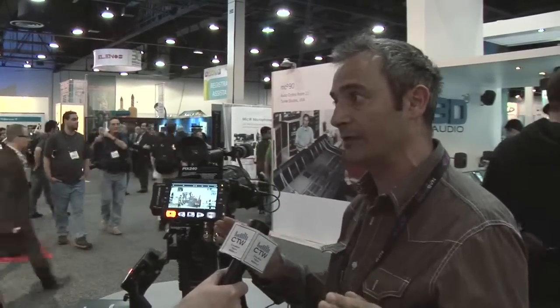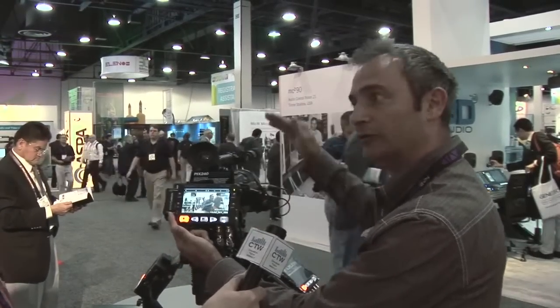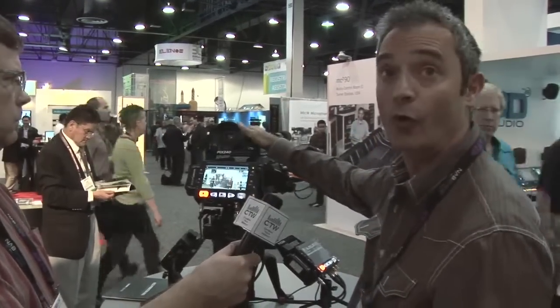Acting as a Genlock master is very important in a multi-cam scenario. You attach your PIX units to each camera, feed the Genlock from the PIX through to each camera's Genlock input, and that ensures all cameras run at exactly the same frame rate, because the accuracy of the Genlock on multiple PIX units is very tightly tuned and calibrated. We also have a built-in hardware scaler, which is a really useful feature — you can come in at any rate and convert up, down, or cross convert.